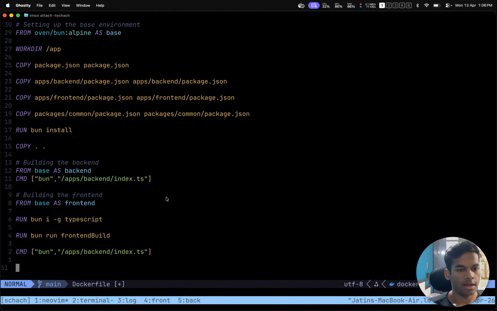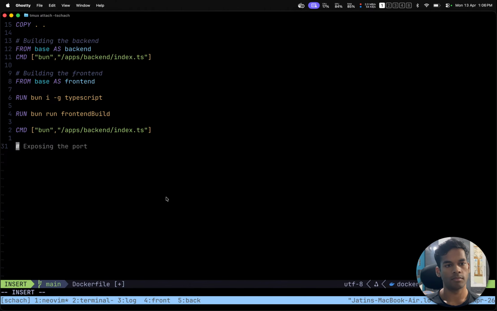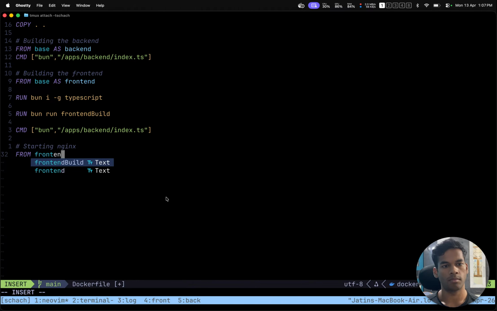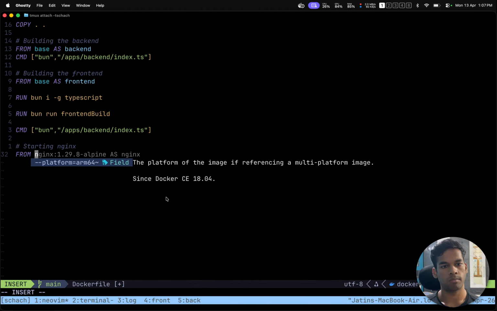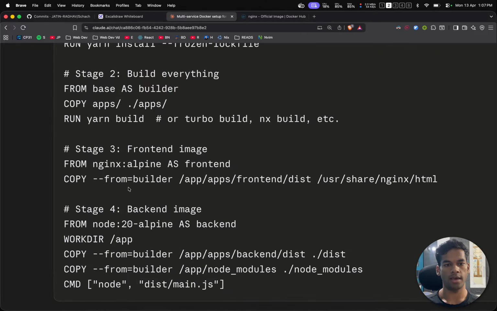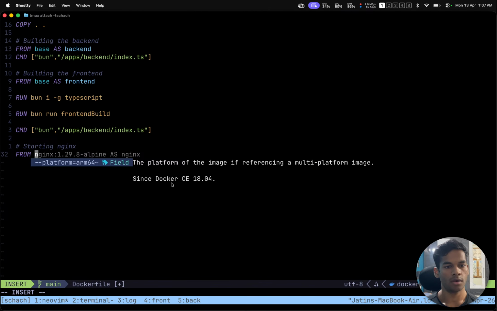Building the front end and then serving the front end. The front end is built. Now for Nginx, starting from Nginx Alpine.